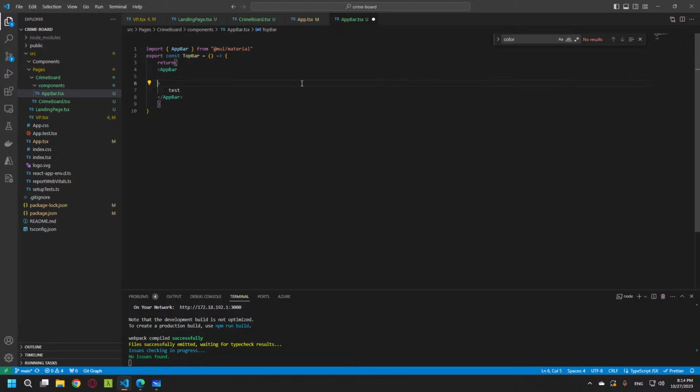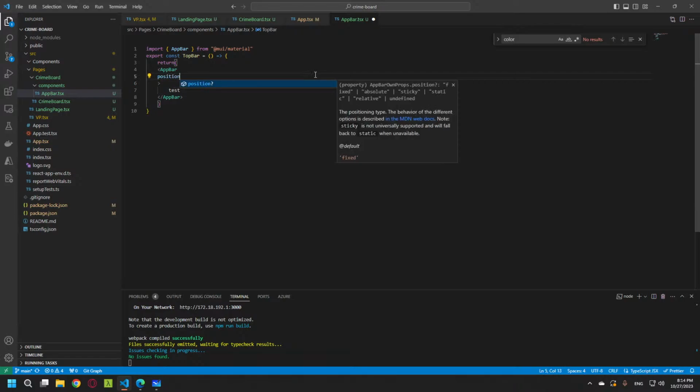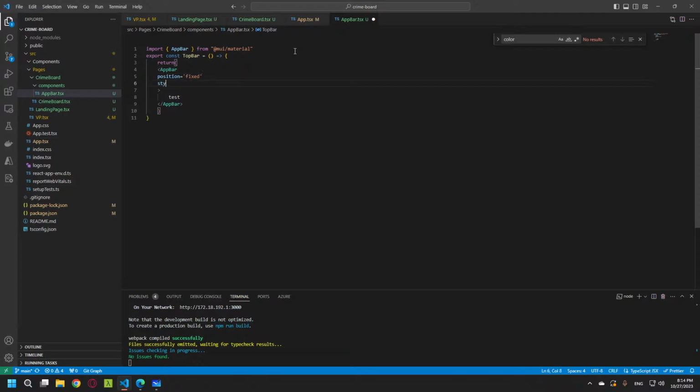We want to have for an app bar, position is fixed. Need the third screen. And style. What do we want to have here?